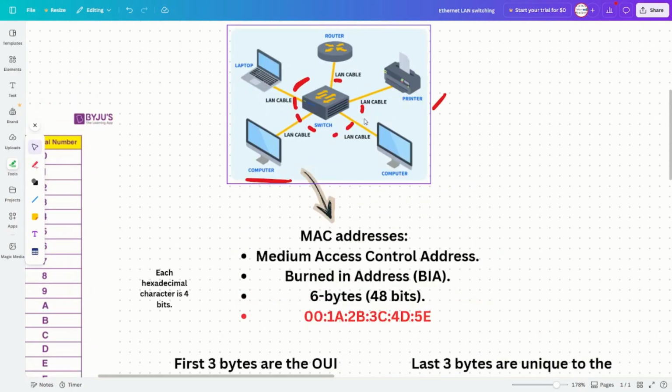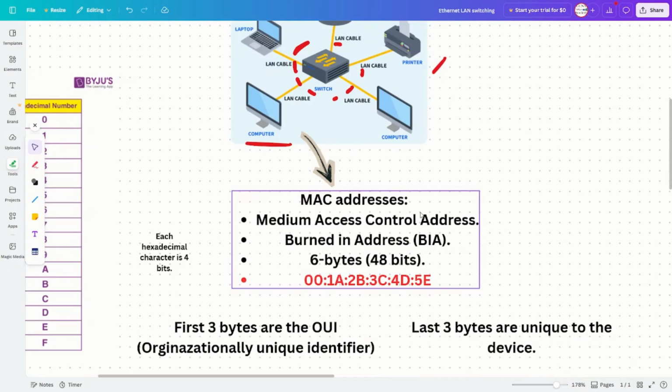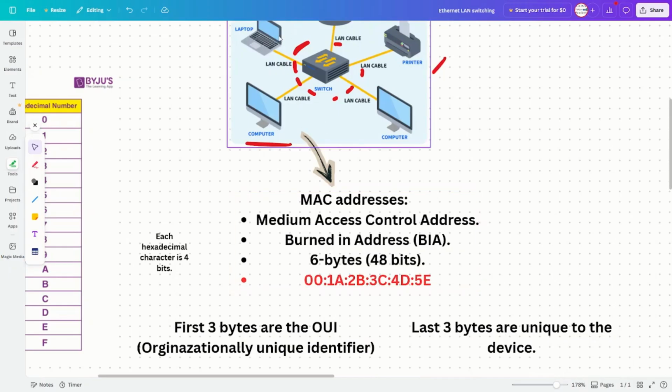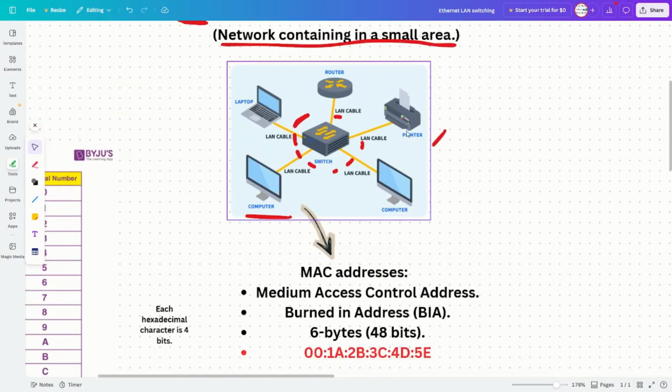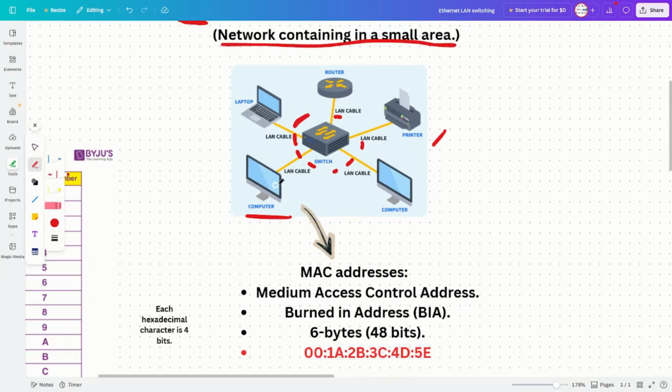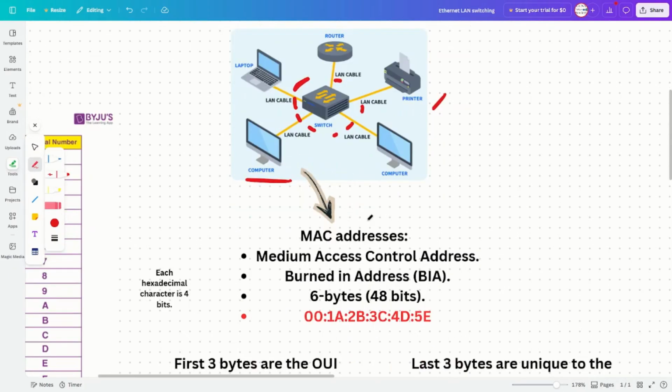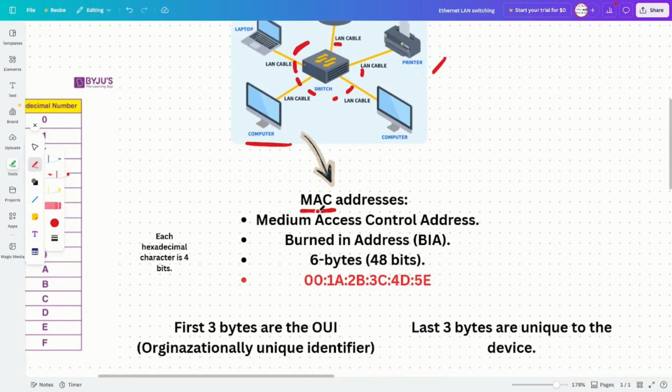So switches are based off of MAC addresses. That's how they address each of these things. Say each of these is a house, and this house wants to send a letter to this house. How would it do that? It would do that through an address, and the address we'd use is a MAC address.